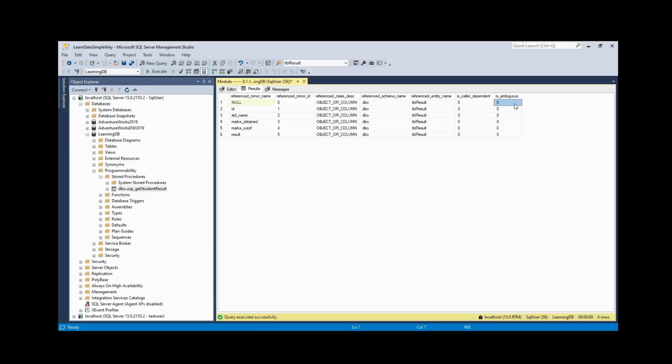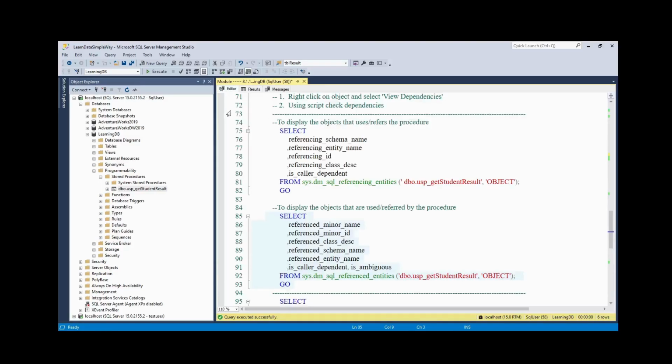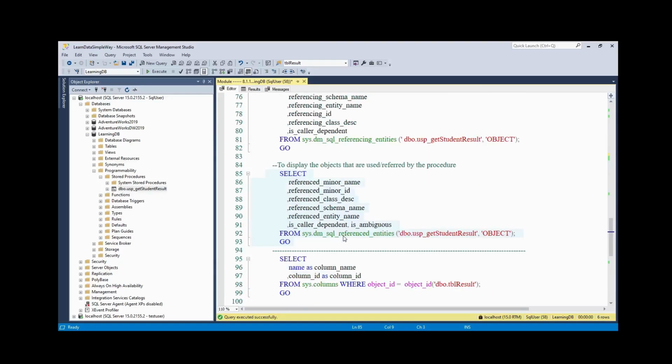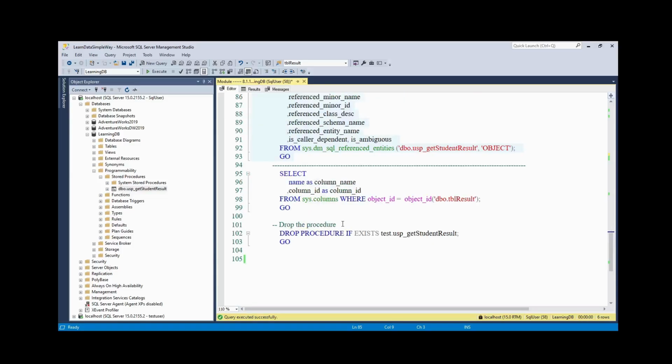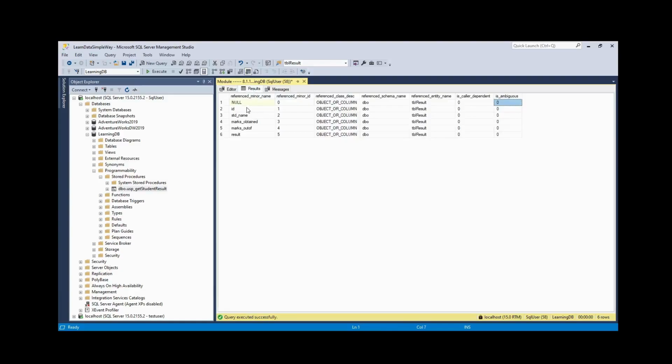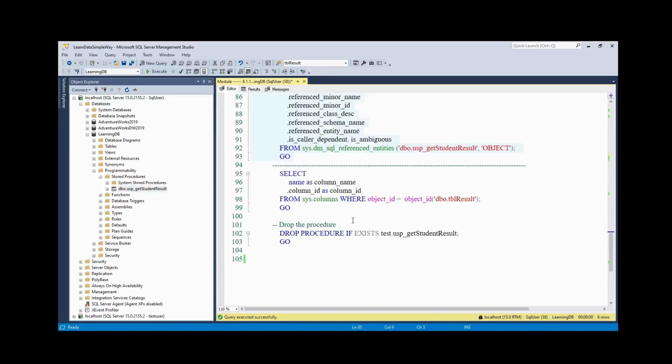Now, as we saw, this is the referenced entities. What we want to see is, for this stored procedure, whatever the column number and minor ID that we are seeing, do they really exist in the base table, the original table, or is there a mismatch?